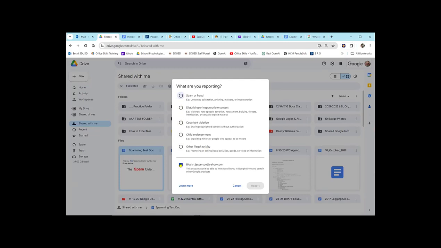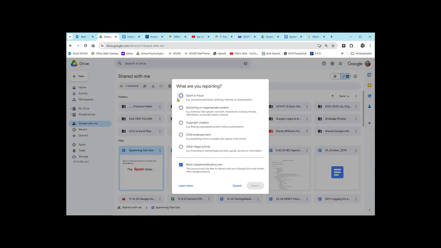And it's also allowing us, if we check the box down here, to actually block the sender. So it's kind of nice that just like in Gmail and our other email accounts, we can designate something as spam, and we won't ever get another file or whatever from that same email address simply by clicking this.